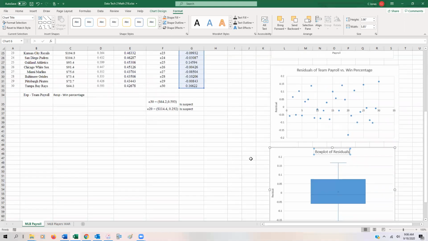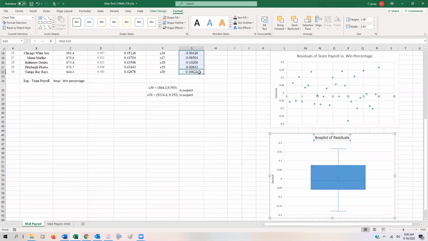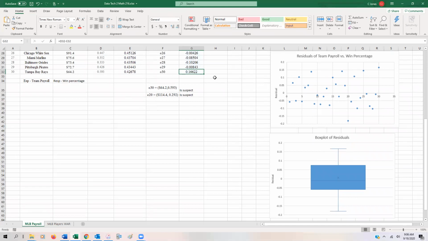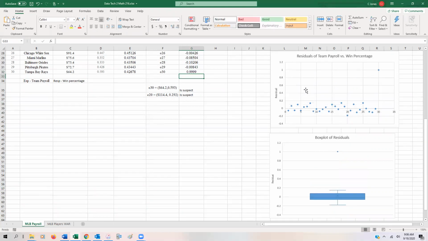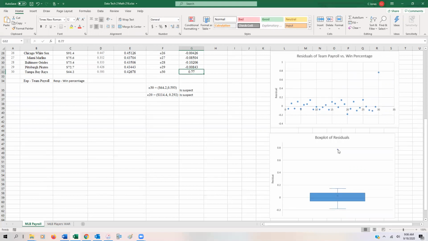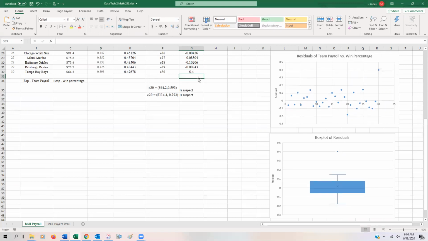And let me do this just to show you what an outlier would look like. Let's change this very last point. All right, let's say for some reason I was to make it 9999. Clearly that's an outlier. All right, now see how it changes all the graphs. All right, so notice that this point now is all the way very, very far, and these look like they're pretty close together. And notice that there's this outlier point right here. Even if I changed it to 0.77, it's still an outlying sort of value. We have that dot there. Even 0.4 is going to be an outlier value, right?